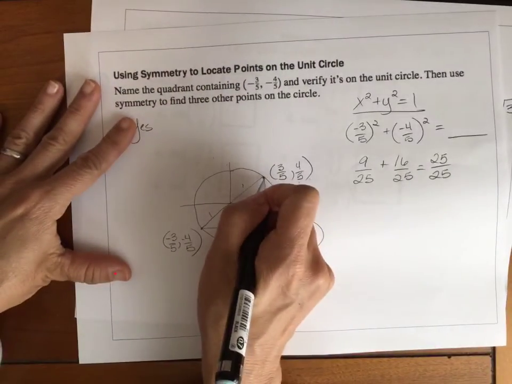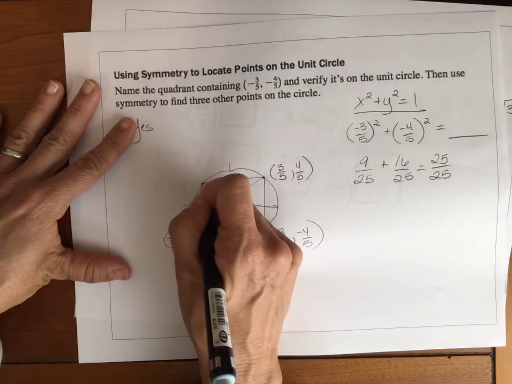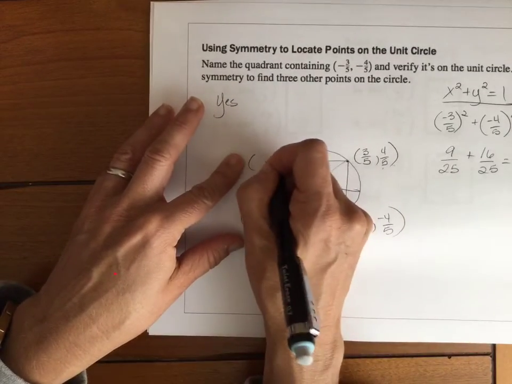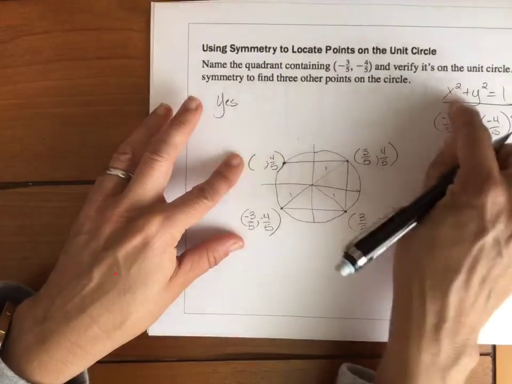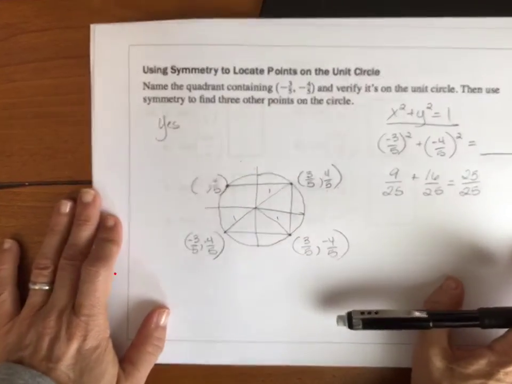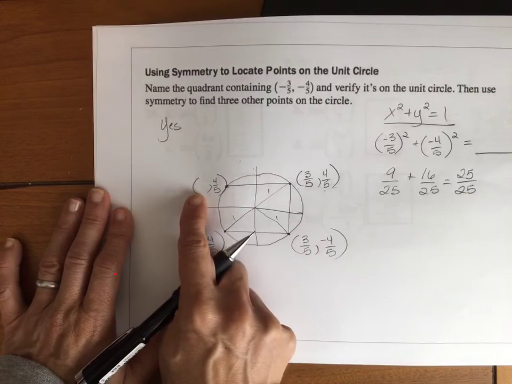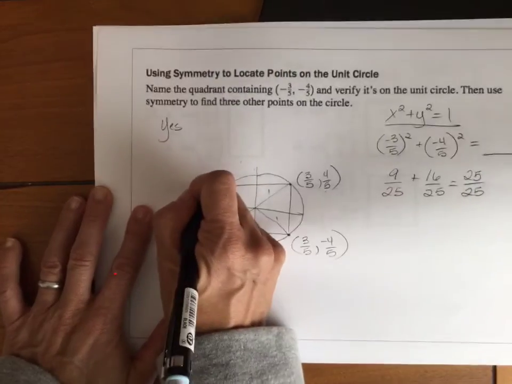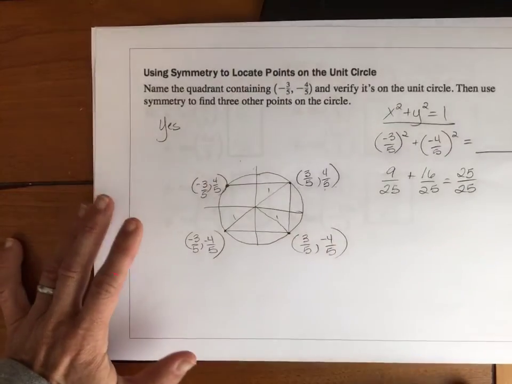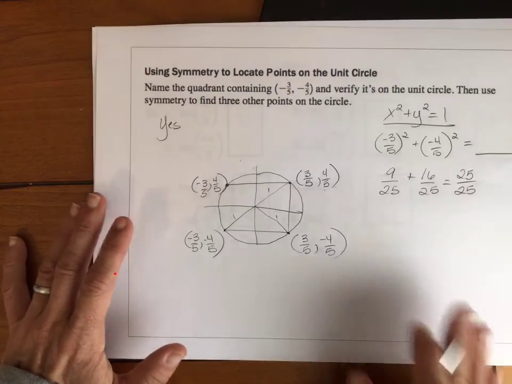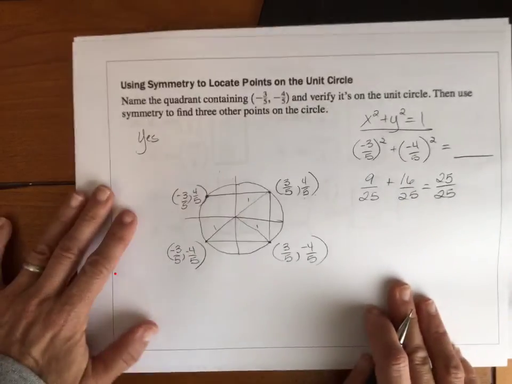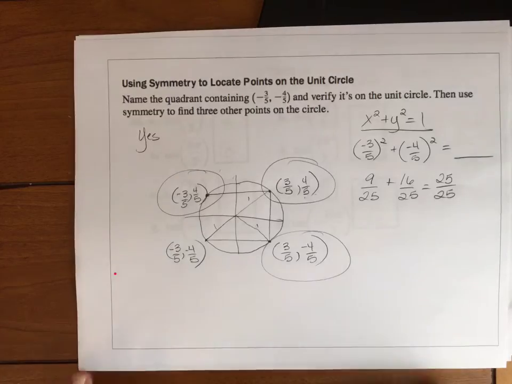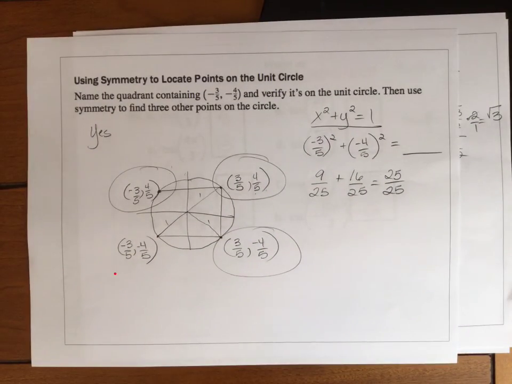If I take my line and go over here to my last quadrant, right there, I know for sure my y values are the same, both positive. If I use this same equation up here, as another way to think of it, I would find that I would get 3/5 for this quadrant, but it would need to be negative because in quadrant 2, my x values are negative. So when it says what are the 3 other points on the circle using symmetry, it's this point and this point. All right, that's it for task number 1's lesson.